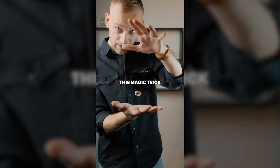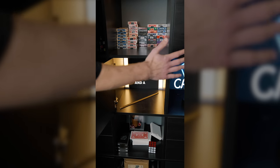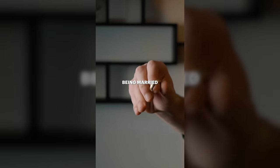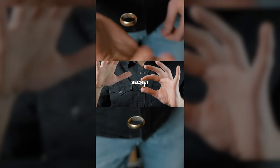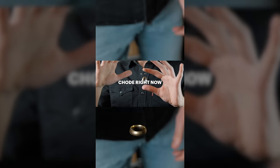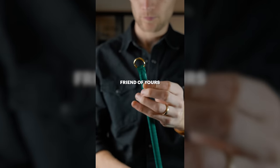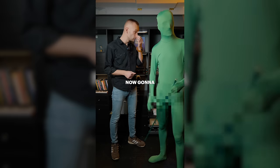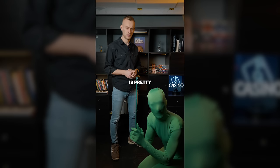Out of all these fake reveals, I think this one's my personal favourite. I'm going to reveal this magic trick. Here's what you need: green tape, a stick the same width as your arms, and a wedding ring — well, any ring really. You're sat watching a magic tutorial, so the chances of you having a partner are slim, never mind being married. You're going to wrap the stick in green tape and attach the ring onto the end of the stick. You're going to get a friend of yours to dress up in a green morph suit — and creatively, this already sets you apart from all other magicians because none of them have any friends. Your mate's now going to crouch down to the side of you and point the stick out in front of you so it looks like the ring is floating.